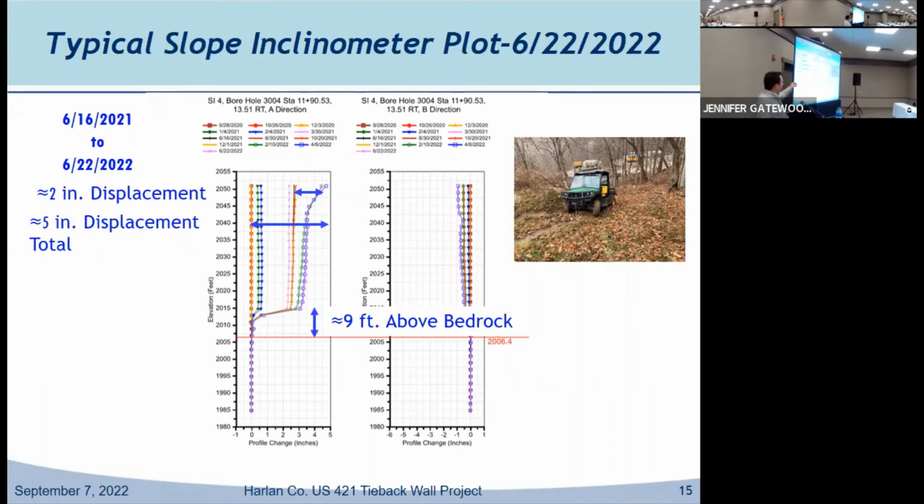And there's a post-construction monitoring program that will be run by us. The contractor installed 3 inclinometers in the wall right on the beam. We're going to go in and put 2 below and 3 above that we will continue to monitor throughout the next several years of this wall to ensure that it's not showing any movement. We have held back.